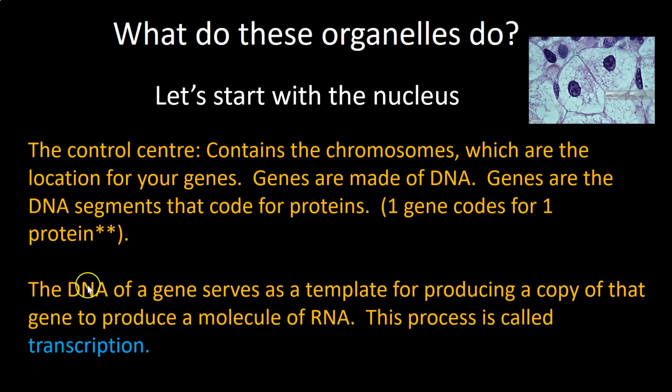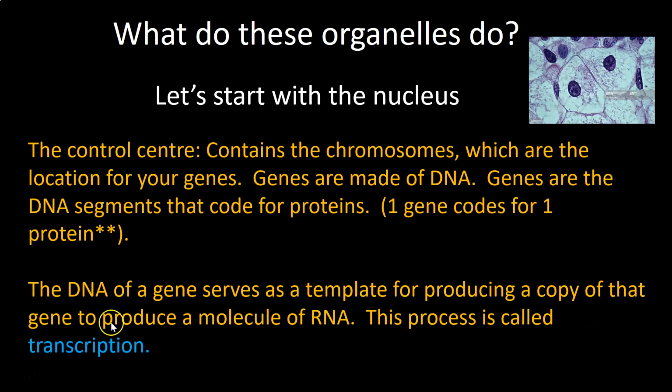The DNA of a gene serves as a template. You can consider this as a kind of blueprint. The blueprint exists in the nucleus, and there's only one blueprint. So if you wanted to pass on the instructions in the blueprint, you'd have to make a copy of it and pass it on to the other components of the cell. And this is what actually happens.